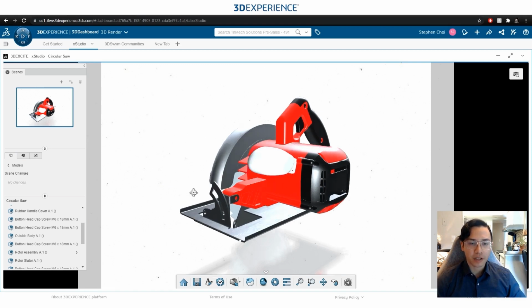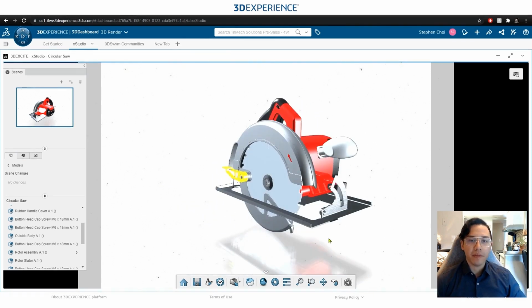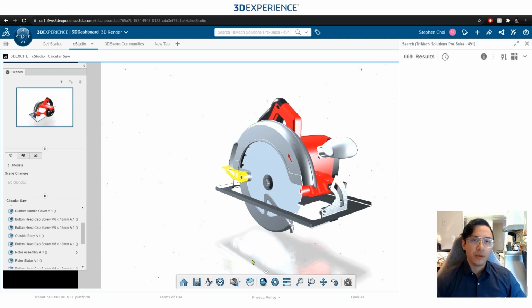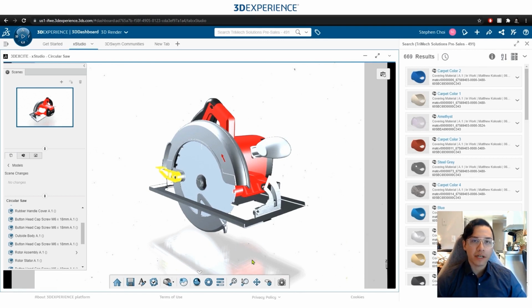Now, a good question I get asked quite frequently is, if I've applied these appearances inside of the CAD tool, do I need to reapply them inside of the rendering tool? And the answer is yes. The reason is because inside of the CAD tool, the appearances and materials really prioritize performance. So it's not going to have quite as much information embedded as it probably should for a photorealistic image, all right? Things like metals and wood materials, I really notice a difference when you move those into a rendering program. They don't look quite right, so it is important to reapply them inside of the rendering tool.